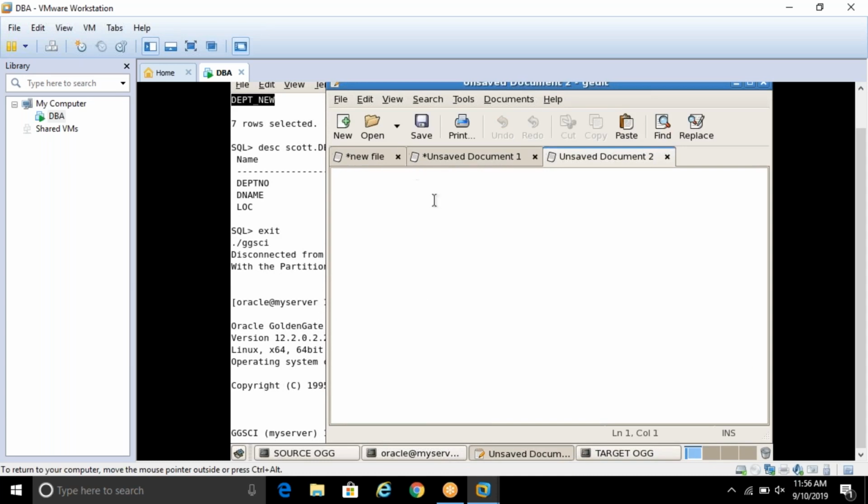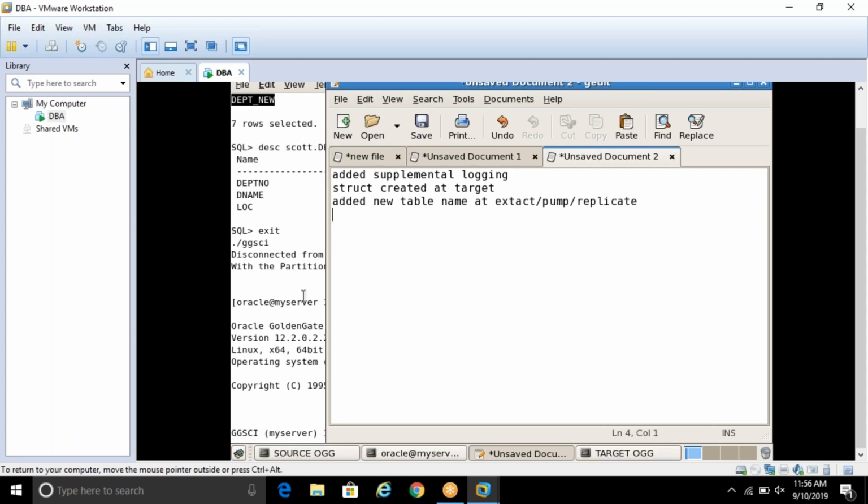So what are the steps I did? Added supplemental logging, created the structure in the target, added the new table name in the extract, pump and replicate.